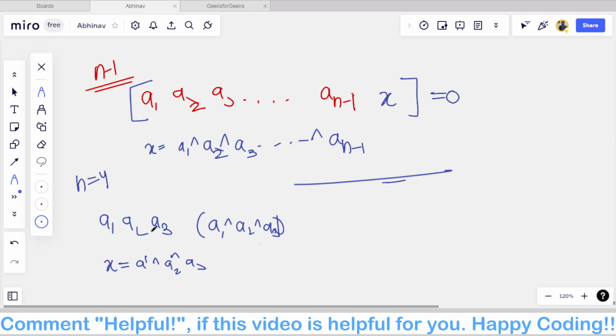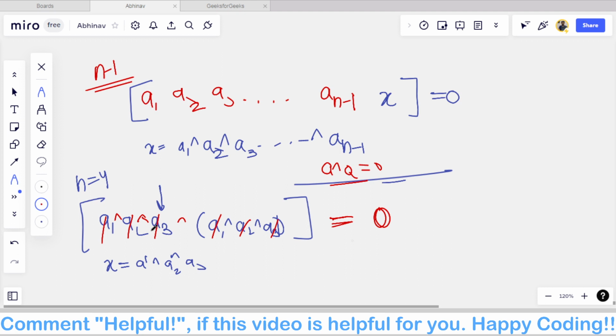Now they are asking that this is the array given to us, and you have to tell an element, let's say the third element, such that that element is the XOR of the remaining elements. If we find the XOR of these 4 elements, it will be 0 only. How will it be 0? There is a property that a XOR a is 0. So these will cancel here. It will be 0, and it will be 0, so the overall answer will be 0.